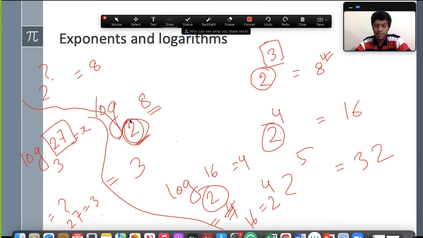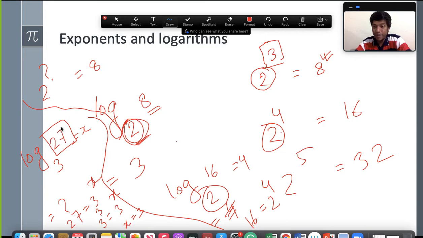So here x becomes the power, and since there is a variable in the power, it is basically an exponential equation. How do we solve it from here? 3 to the power x equals 27, which means 3 to the power 3. The base is the same, so x equals 3. This is how you can also solve it, if you do not want to solve it by analysis or thought process.